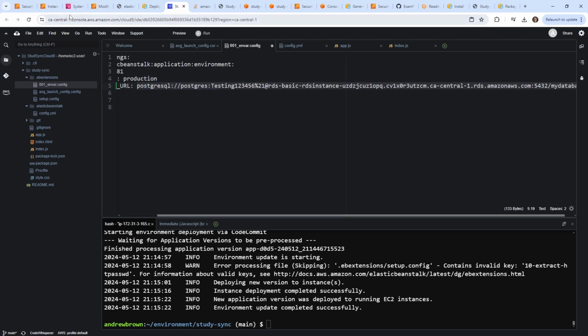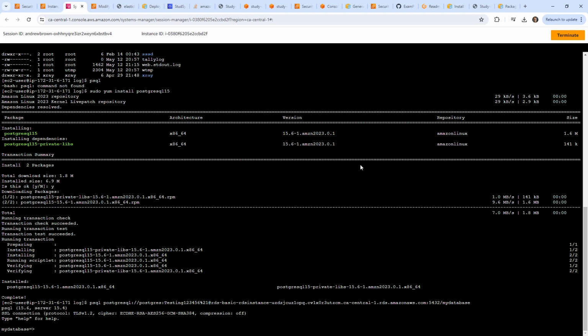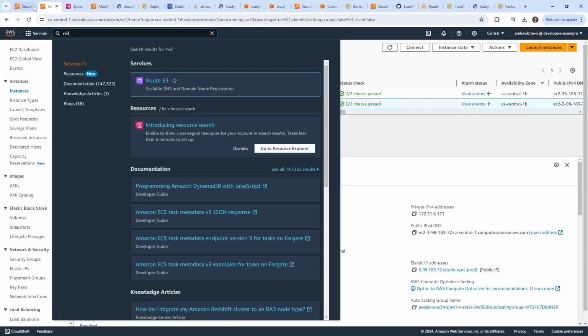We'll copy that, and we'll rule this out, and we'll hit enter. We're now connected to our database. So we know that that's not the problem. The EC2 instance, security groups, has access to Postgres. If it's not working, then what it makes me think is that that database URL is not set within the application. It's not being passed to it, which is confusing because we definitely set it there.